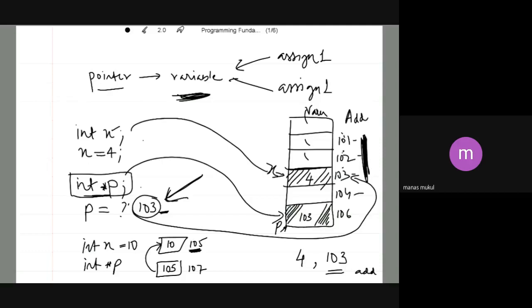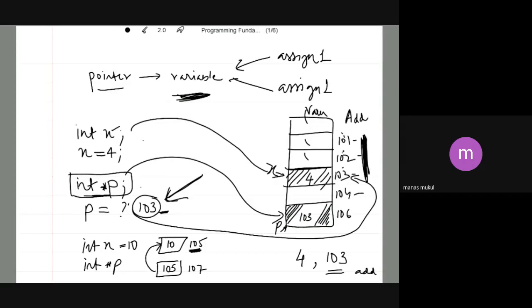Did you understand this concept? Did you understand what I explained here? What I told you right now are the two properties of a pointer. That a pointer is a variable, and because it's a variable, I can assign values to it. Second, the value that I assign to the pointer variable is not an ordinary value or an integer, but the address of another memory location.